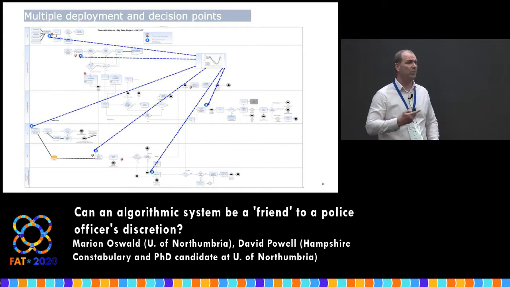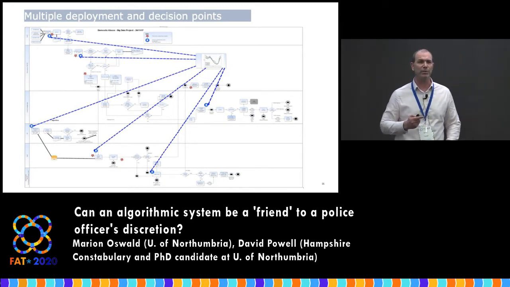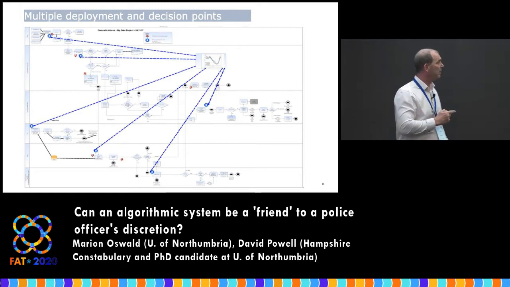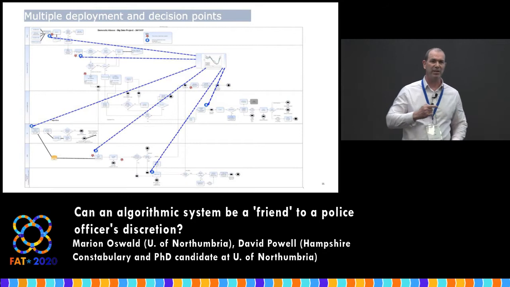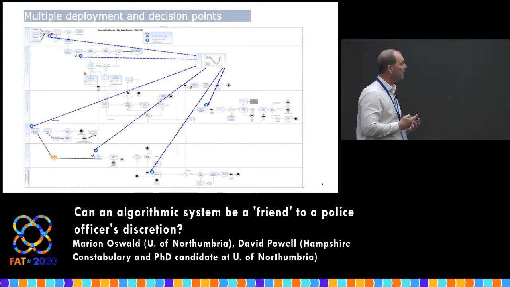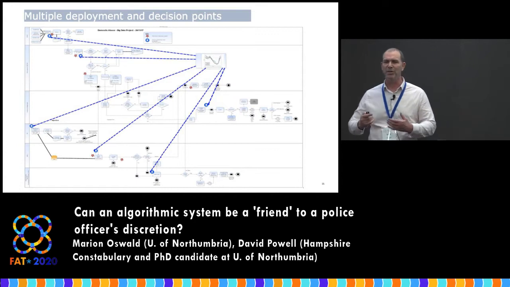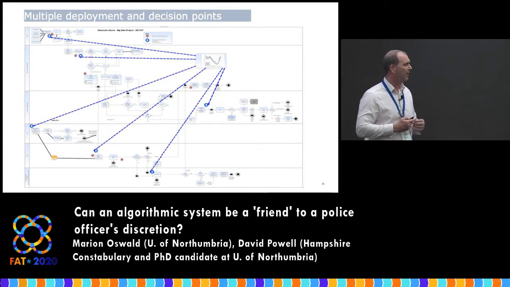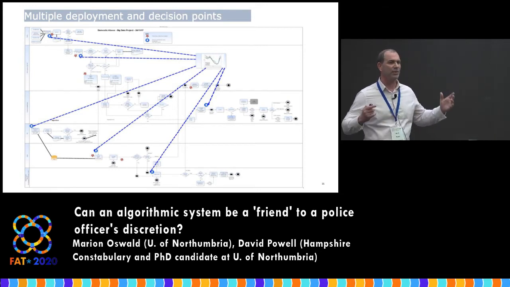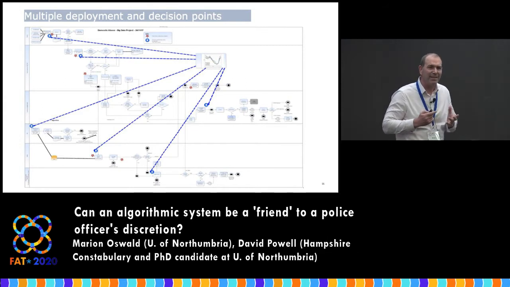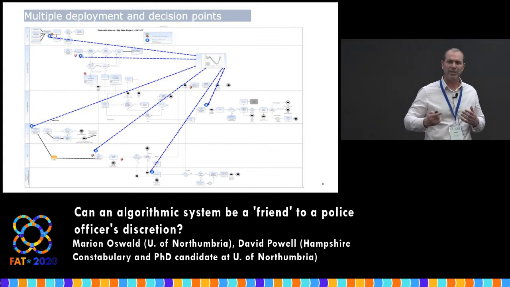This slide shows multiple deployment and decision points where a police officer or someone in law enforcement makes a risk-based decision — from receiving a call in the control room, to the officer at the scene, to investigation and custody, intelligence processes, other agency checks, and finally a multi-agency environment involving children's services, health, and other professionals. There are just so many points in our domestic abuse process where individuals make decisions based on individual judgments in their set of circumstances — which is fundamentally going to be suboptimal for making consistent risk assessment decisions.